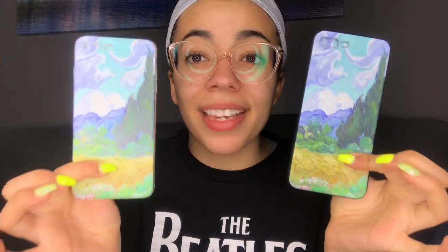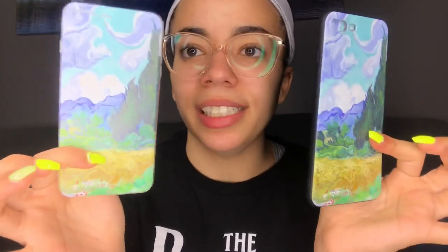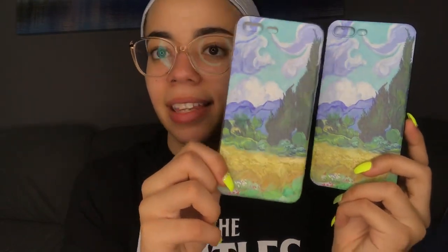Okay, this is some witchcraft. Tell me this isn't the exact same case I just said was my favorite. I think I bought the same case from a different company because they're both printed on different TPU and I did order from two different companies. But comparing them — this one definitely has more detailing, it's darker and you can see the details much clearer. Here's a side-by-side comparison: super duper similar, obviously because it's the same painting being printed. But now I have two, so if you want one for yourself and your bestie, I got you.